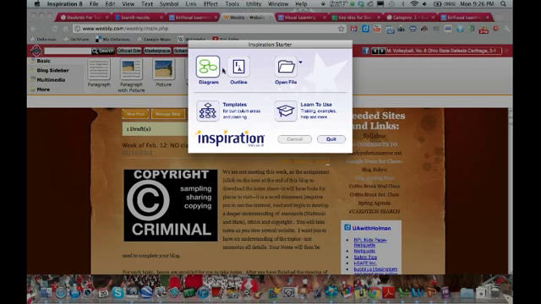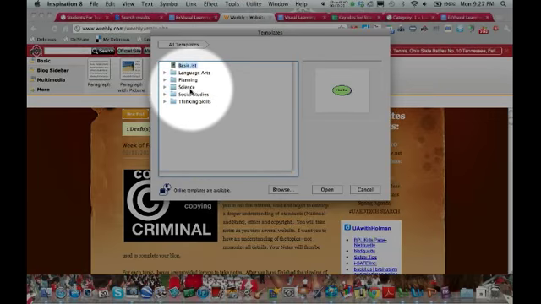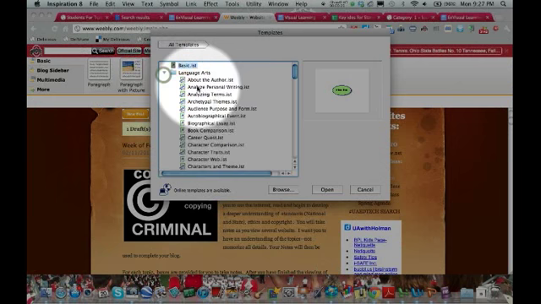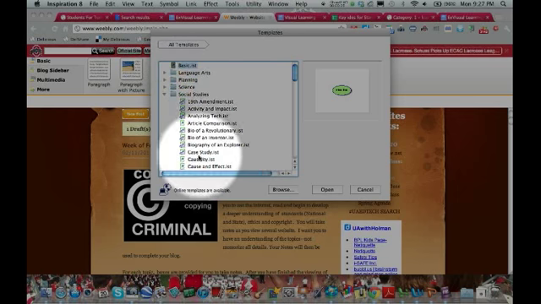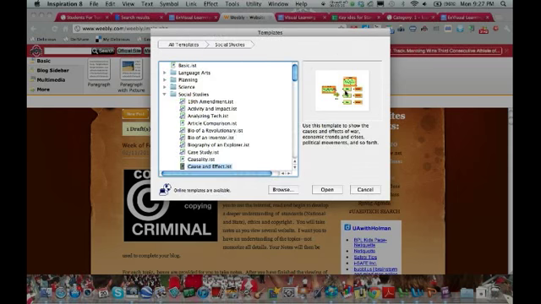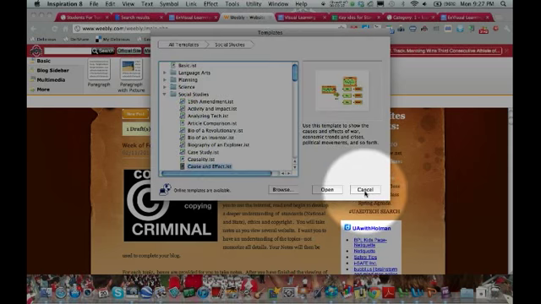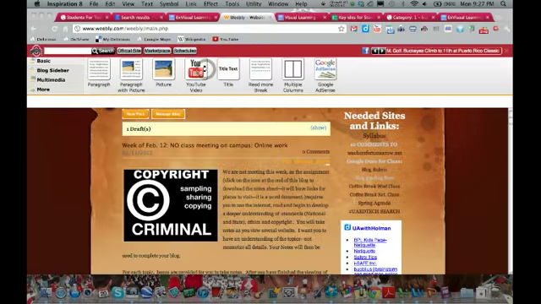A couple things you can look at. I'm not going to spend much time on this, but there are some templates you can take a look at, broken down by classes, and there's a lot in here that you can see is already built for you. In any case, you can just pick one and it shows you what it would look like over here, and then you could see the whole one if you want. We're going to cancel that because I'm not going to use that today. We're going to do our own. So I'm going to do a diagram.